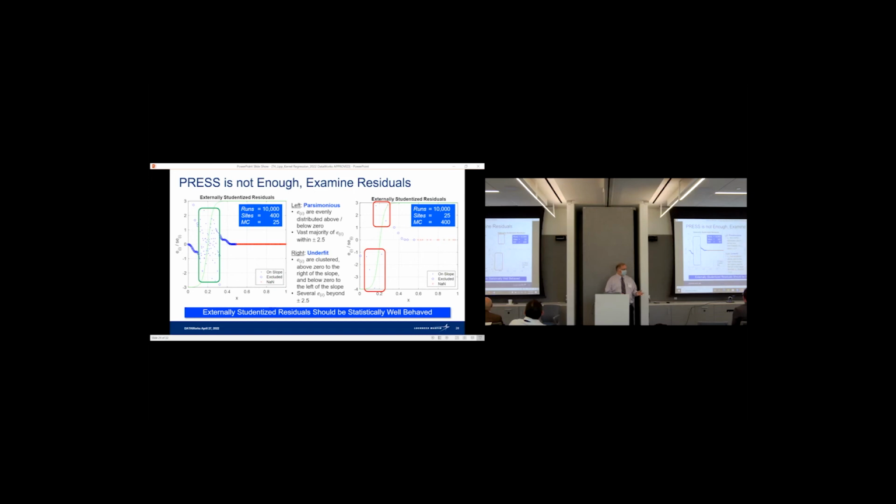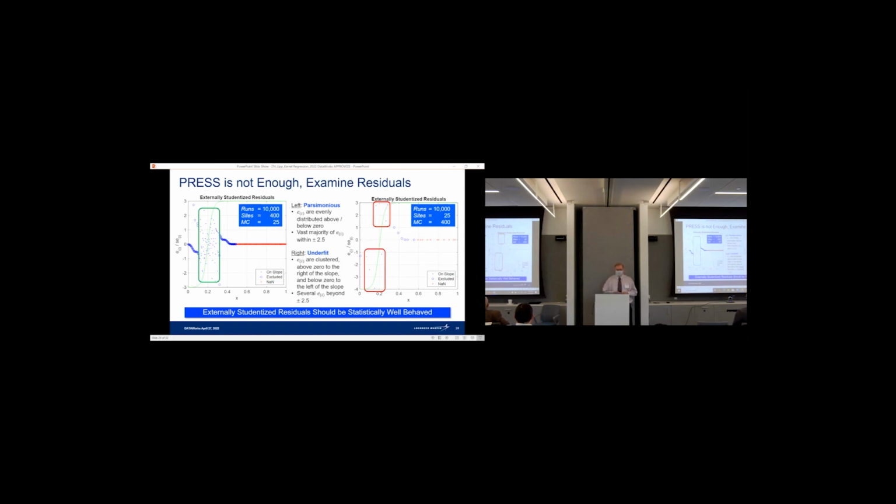So PRESS is not enough. What I found is if you don't look at your residuals and do a residual evaluation, for certain problems you'll look at the optimum PRESS value and say, okay, that's it, I'm done. But then if you look at the residuals, they will tell you that you're still overfitting the model. That happens sometimes, especially with small data sets, or when you've got a very steep curve, and it's very hard to get data sites on that curve.